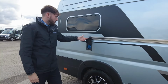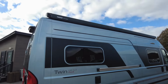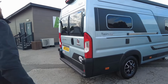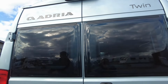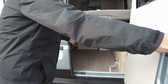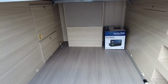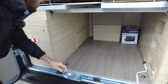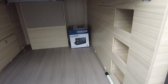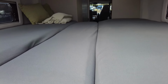Your fresh water fill is just on this side as well, just here. Moving down, you've got your Omnistore wind out canopy just at the top, just there as well. Moving down, reversing camera is just at the top, giving you a hand reversing the vehicle. In the rear, you've got loads of almost garage storage just here as well. Gas locker storage is just there, so that will fit the two gas bottles just in there. And loads of little cubby hole storage and drawer storage just there as well. So this does lift up as well, just up and out. If you didn't want the bed, you can lift it up for a bigger garage.